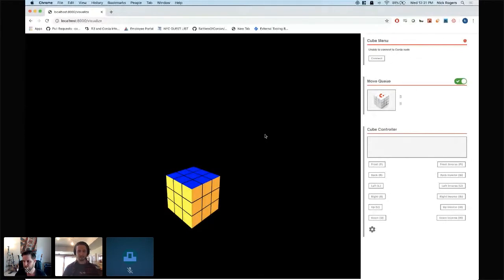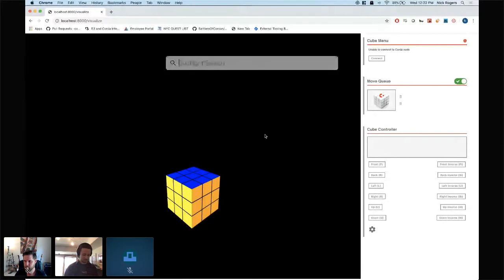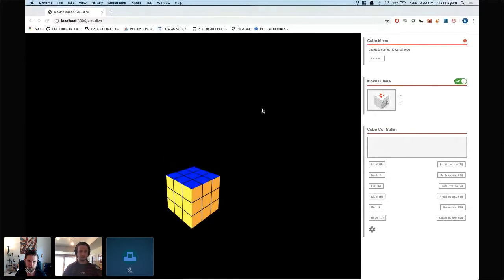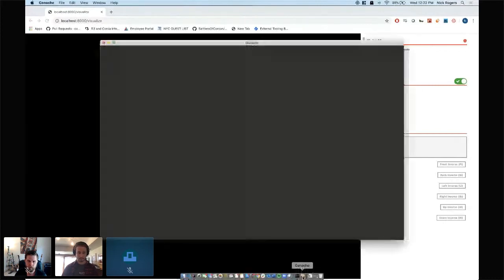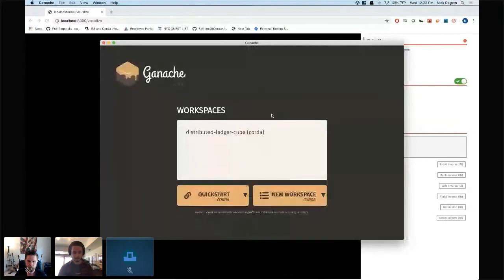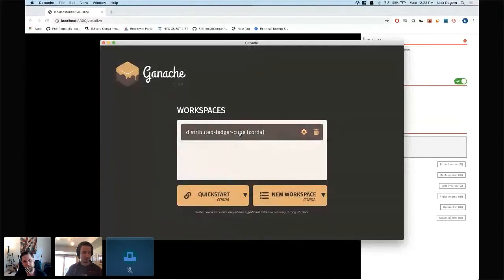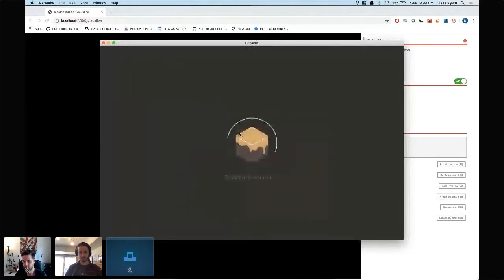So instead of running those two commands, dealing with the bug, and then monitoring crash shells, all I'm going to do is open up the Ganache application. Which you'll see loads up right here. I have a pre-configured workspace, which David will speak about in more detail. For now, all you need to know is it's going to start up the nodes that I need for this demonstration. Excellent. So as you can see, instead of messing around with manual terminal commands, Ganache is doing everything for me.